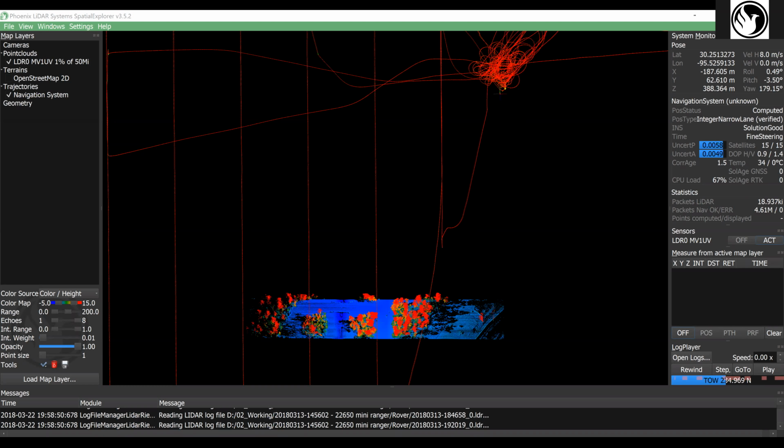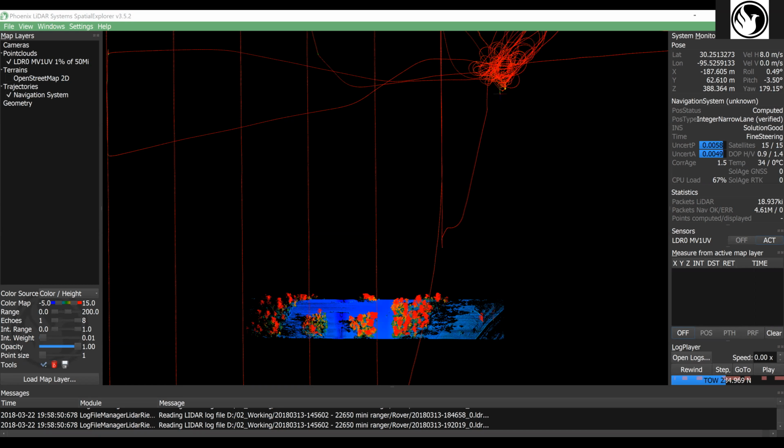Okay. So one thing we're looking at here, if folks haven't seen this, there's a lot of information being thrown at you right now. In the upper right, you're getting your lat long, the attitude of your system, roll, pitch, yaw, and also verification that your INS solution is good and that you're flying within spec.